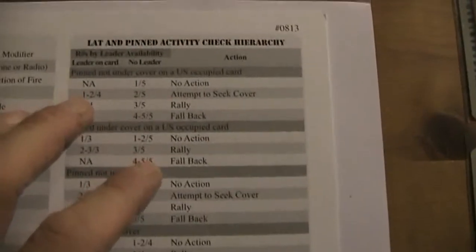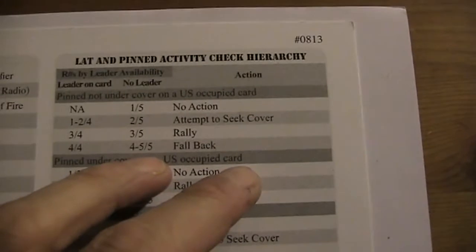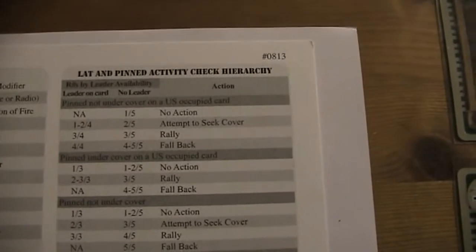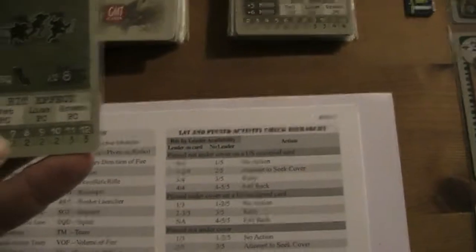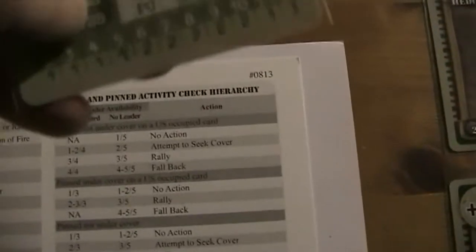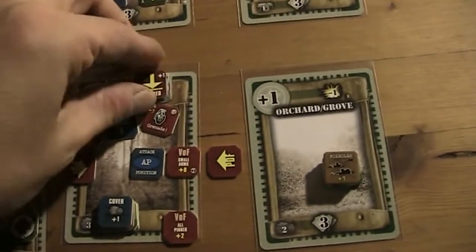We have to check here LAT and pinned activity check hierarchy. So I think they're actually not undercover. Yeah, that's exactly true. Pinned, not undercover on a US occupied card. No leader. So we draw and a 4 or 5 would be fall back. And sadly this is not the case, it's a 1. So that means there is no action. Okay. And then we're gonna draw for this, oh no, we don't draw for the casualty.